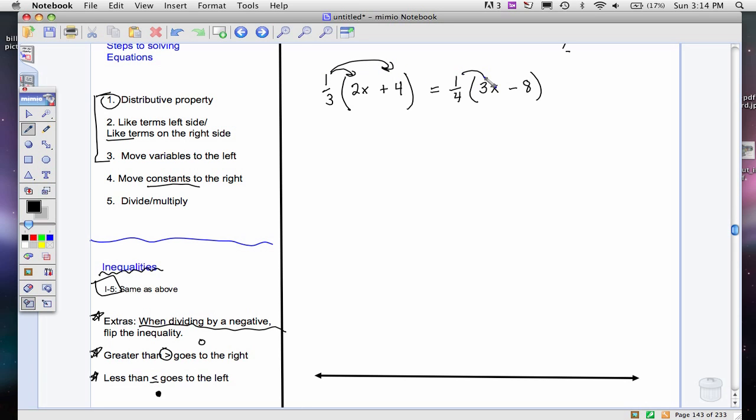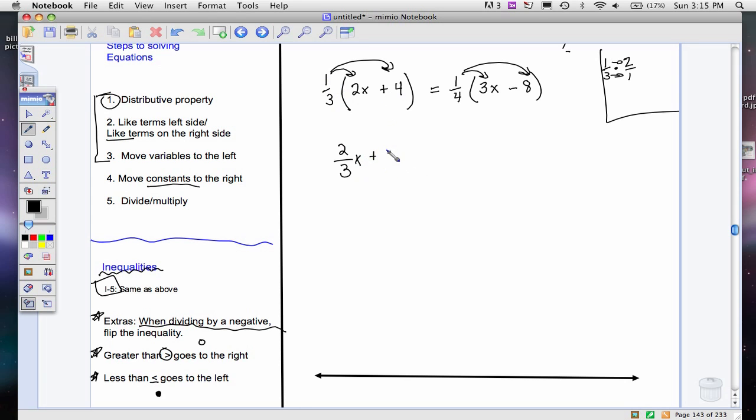Now, obviously, my first step is distributive property. So I'm going to go ahead and distribute these fractions throughout. Now, when you're multiplying fractions, just a little background. When I multiply 1 divided by 3 times 2, you got to understand it's actually 2 over 1. So all you have to do is this. 1 times 2, which is 2, and 3 times 1, which is 3. So you just multiply the tops and multiply the bottoms, and you've got yourself your new fraction.